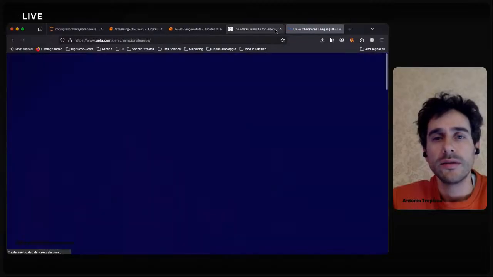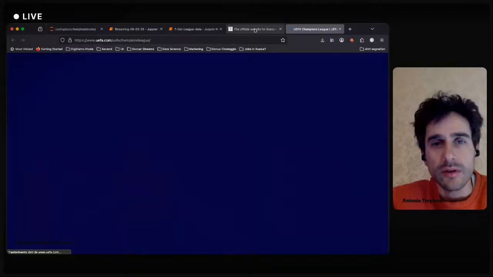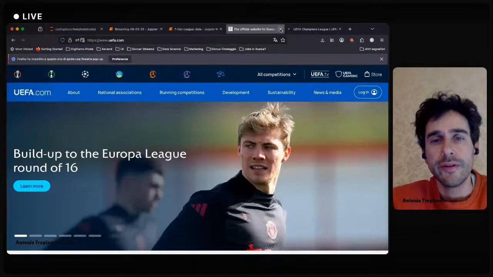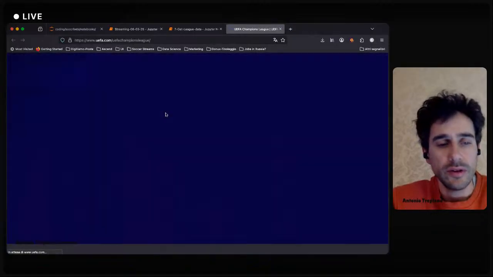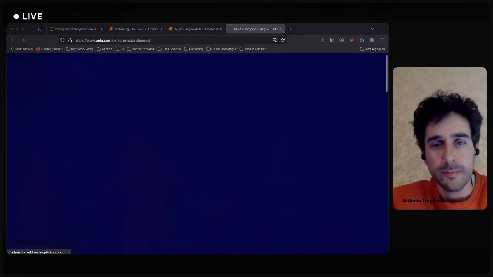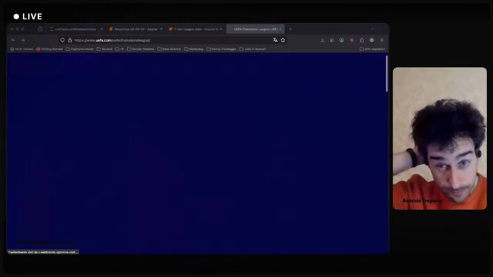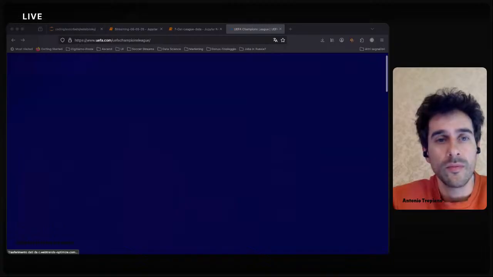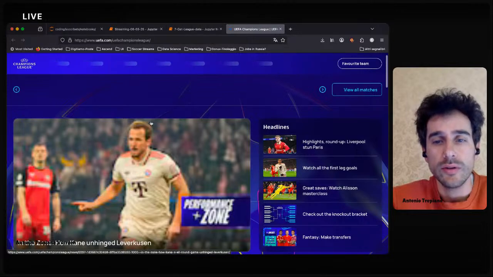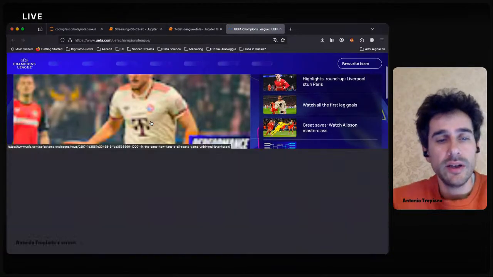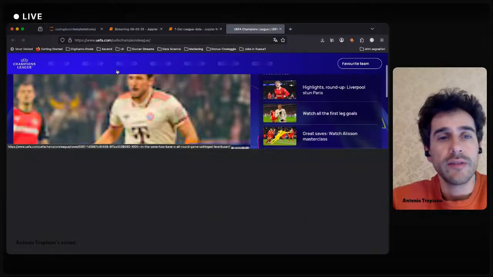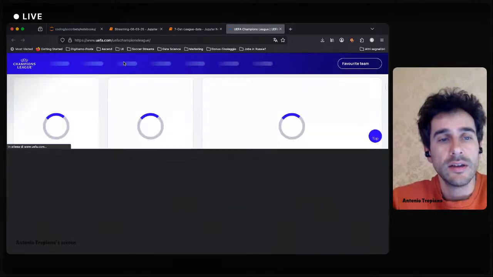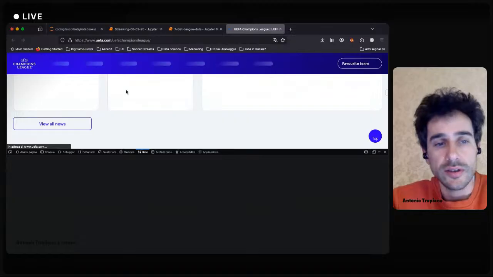Close Barella. We close the original UEFA, and we leave only the Champions League open. Once it opens, we will do the same trick as for the Serie A. But it looks like it doesn't want to open. Yeah, it opens. And then we open here, and we check, for example, the statistics. Statistics should be already on the first page.